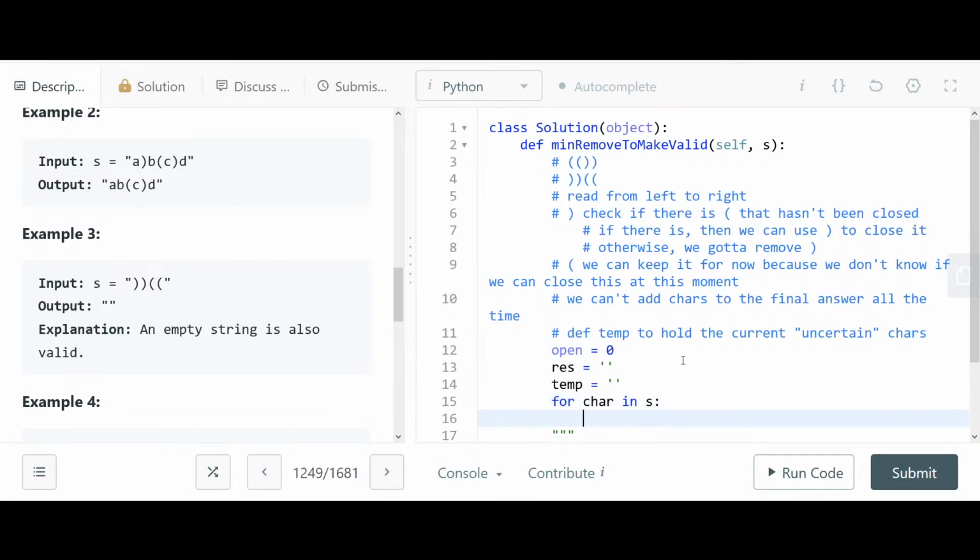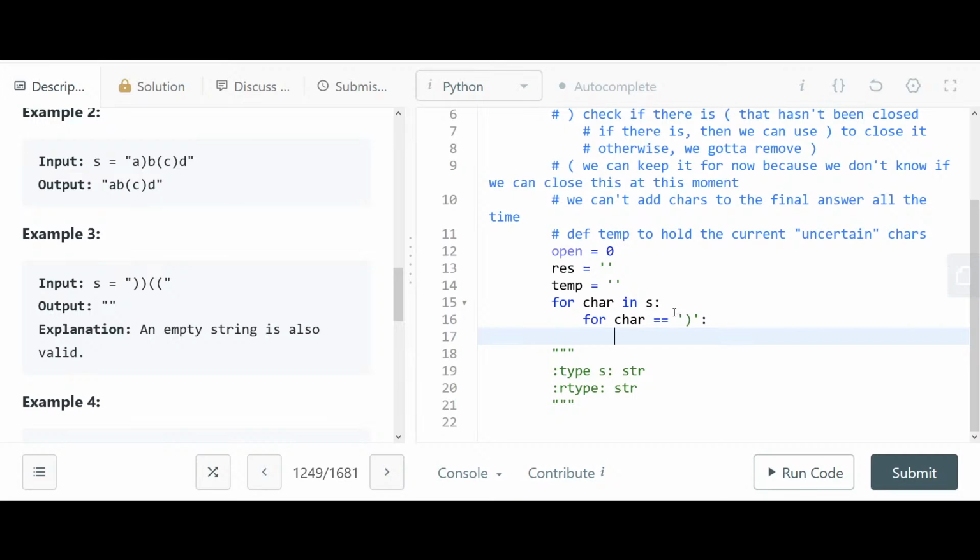So for char in S, first of all, if the character is this close bracket, then like we said before, we first have to check if there's an open bracket that we can use to close.